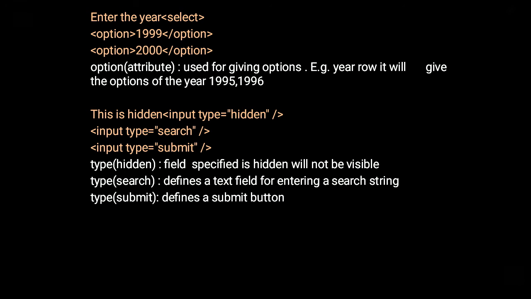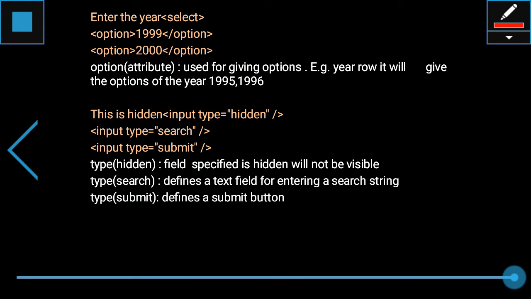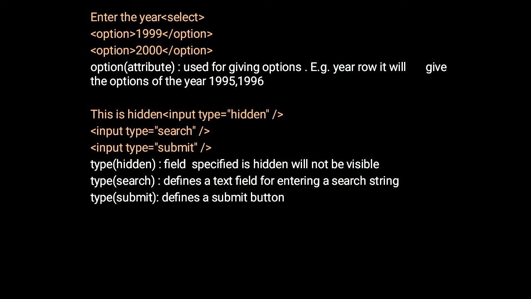Now friends, submit. We'll be giving some time on submit. Please try to understand. Submit is different than other buttons. Input type equals button is one of the tags in HTML, an attribute of input, but submit is totally different from any normal button. If you create a button and name it submit using the value or something, it won't do the job of a submit button at all.